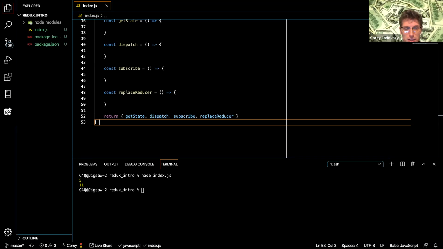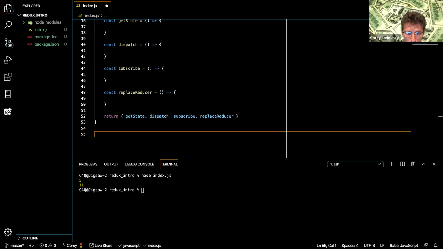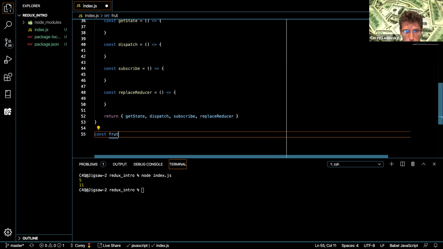All right, so let's go ahead and do that. So reducers, I'm gonna call this fruit stand. So I'm just gonna say const fruit stand, and we can maybe use this later. And who can tell me what a reducer takes in?